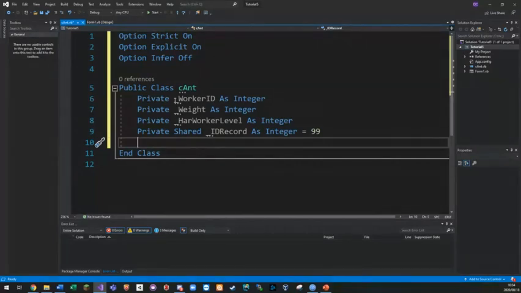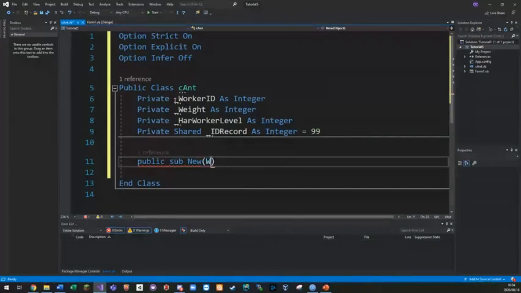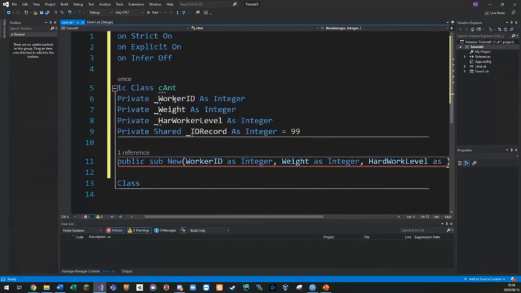Now we're going to have public Sub New that accepts a worker ID as integer, weight as integer, hard worker level as integer.